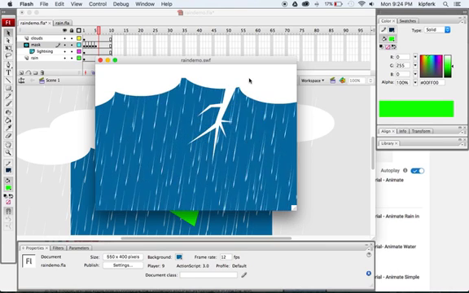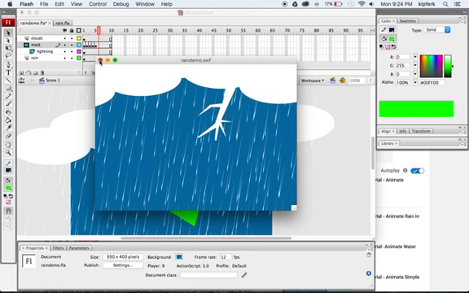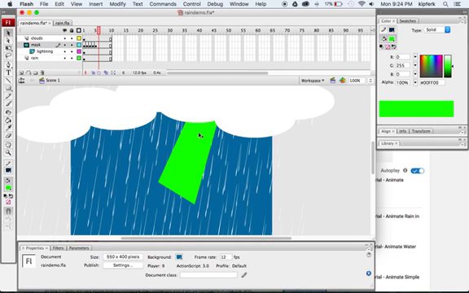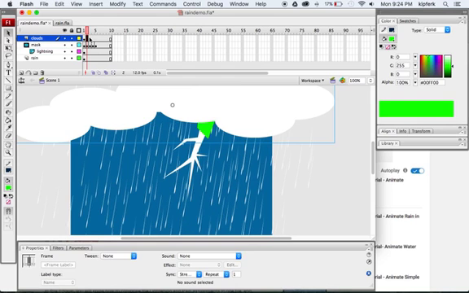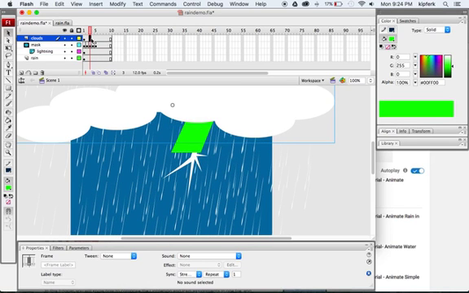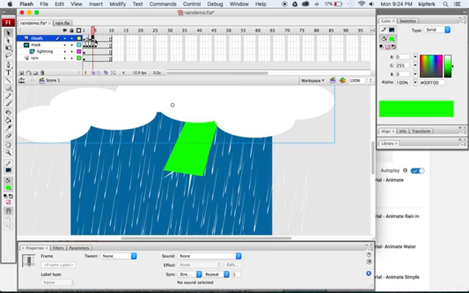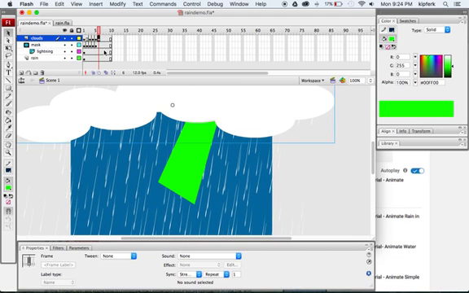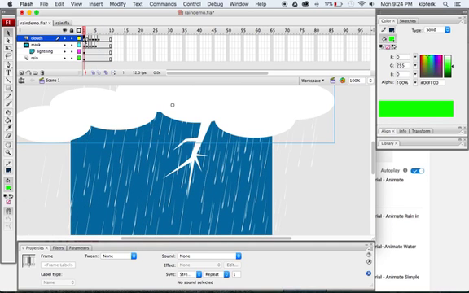Last thing we're really going to do is adjust some of the tinting here with the clouds and the sky. To make it seem like the lightning bolt is really realistic, we want it to really lighten up the clouds when the bolt comes out. So what we're going to do is skip a couple frames, and start on the third frame. We'll give another couple of keyframes to our clouds: the third, fourth, fifth, and maybe sixth keyframe. Okay, so we're going to make each one of these a different tint.